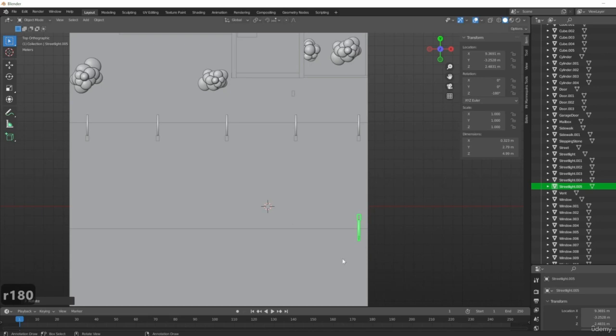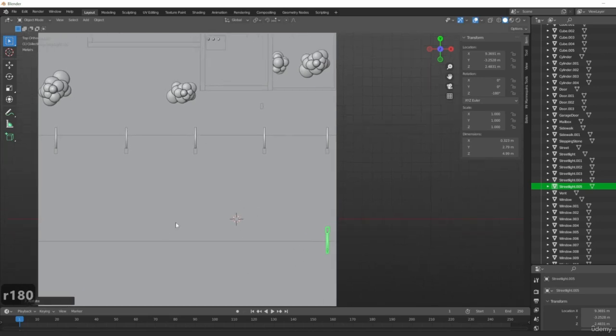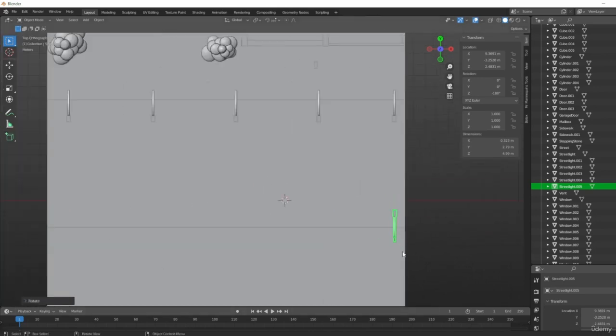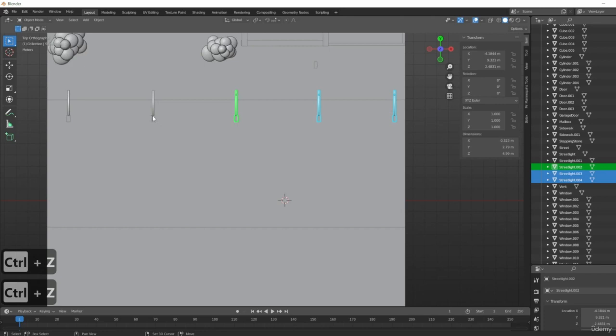Just rotate around the Z 180 by going into top, R 180. And actually, if we wanted to maintain this exact distance between them, instead of duplicating one, we're just going to duplicate them all. Same way we did with the windows.